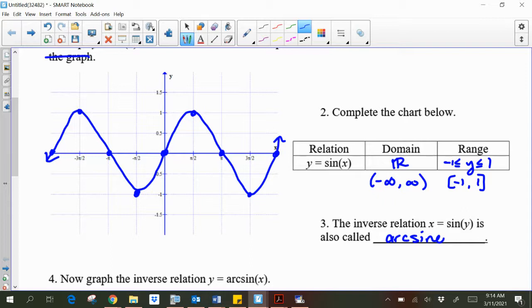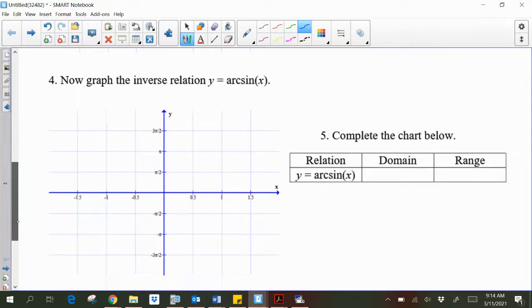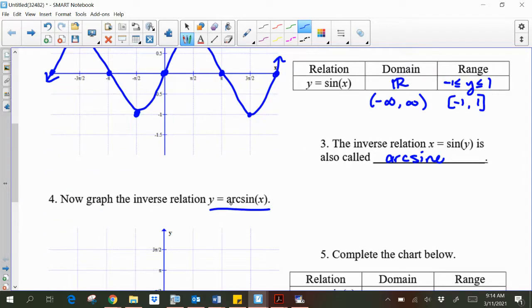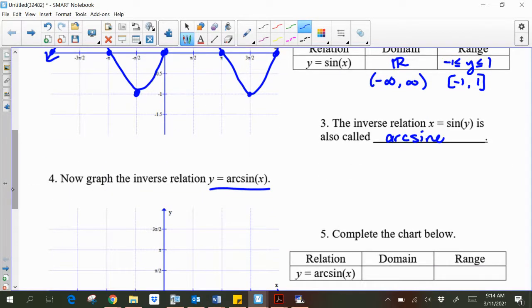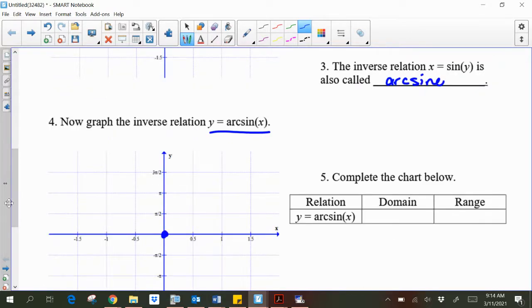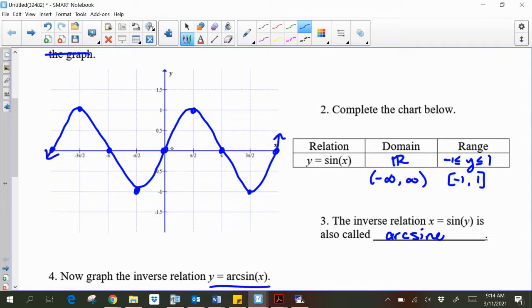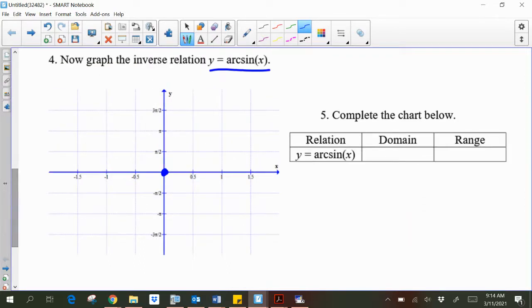Now, when you graph an inverse, if you have a set of points, you just interchange their x and y values. You will notice that the axes have the appropriate scale on them for you. If we're going to graph y equals arc sine, we can start at 0, 0. If you interchange 0 and 0, you still have 0, 0. There's still a point at the origin. Then this point is at pi over 2, 1. Well, that means now there'll be a point at 1, pi over 2, because you interchange the x and y coordinates.